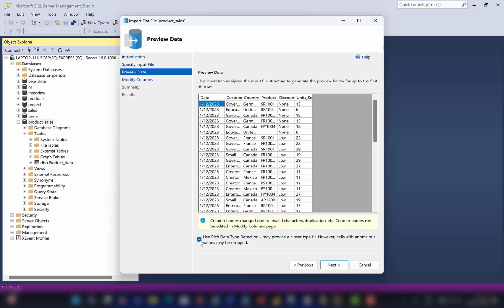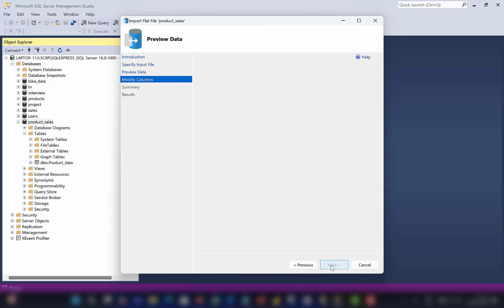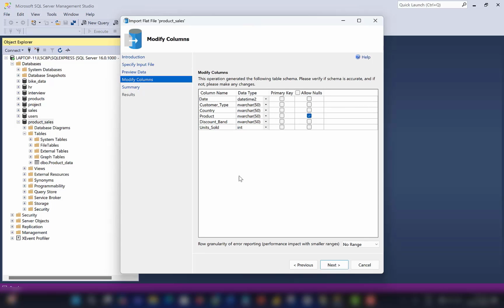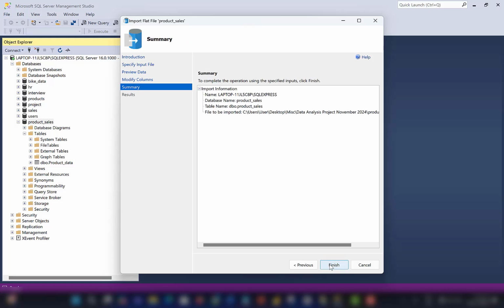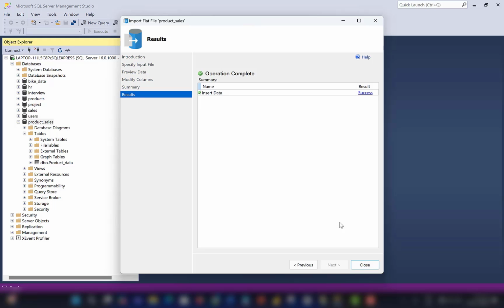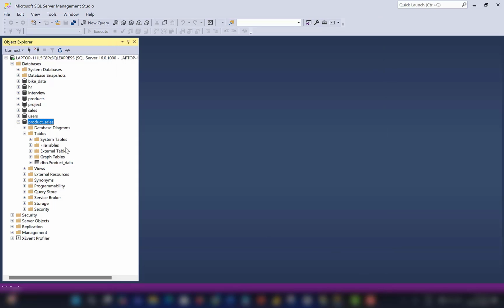So what I'm going to do is get rid of the rich data type, click next. And you can see that there might be some nulls where there's no product that might be used. So I'm going to hit next and next again. And now we're good to go. I can close that. And if I refresh, we should have all 3 of those tables in our data. So next we're going to get into querying our data.